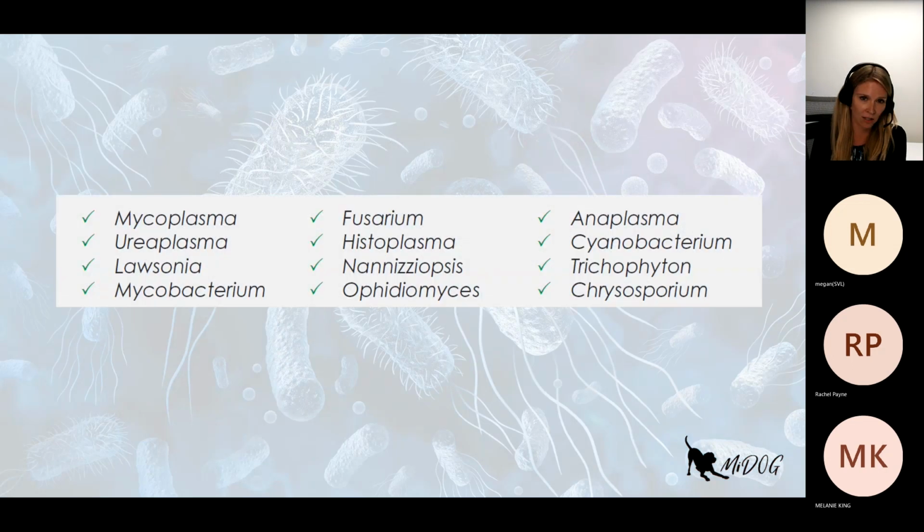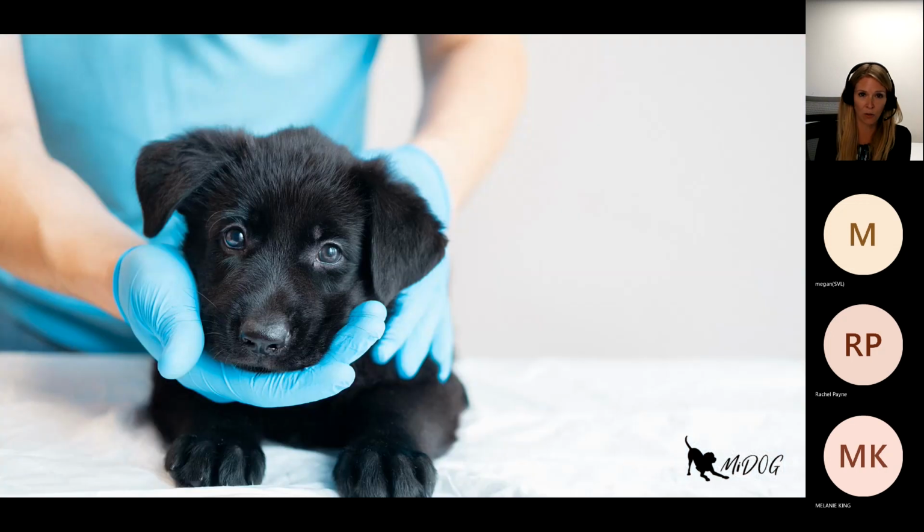However, there are so many pathogens out there that are incredibly difficult to diagnose, yet they very frequently and commonly cause infections in our pets. Those organisms include Mycoplasma, Mycobacterium, Fusarium, or some fungi like Nannizziopsis. Some of these organisms don't grow in the lab at all. Others can take several weeks to grow, like the fungi, and that is a lot of time spent waiting for you and your patient. You might even have to consider empirical treatments while you're waiting for the results to come back.